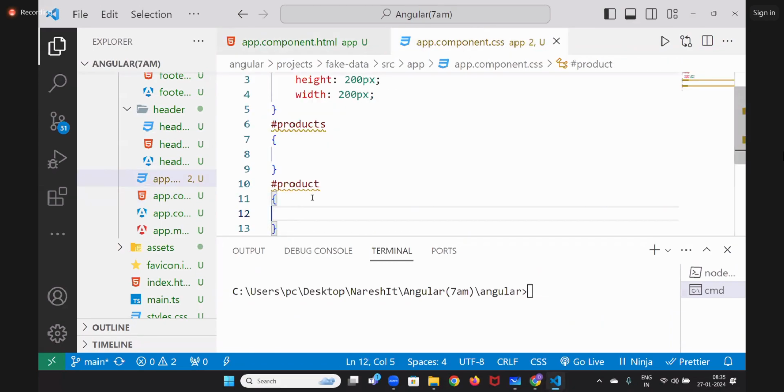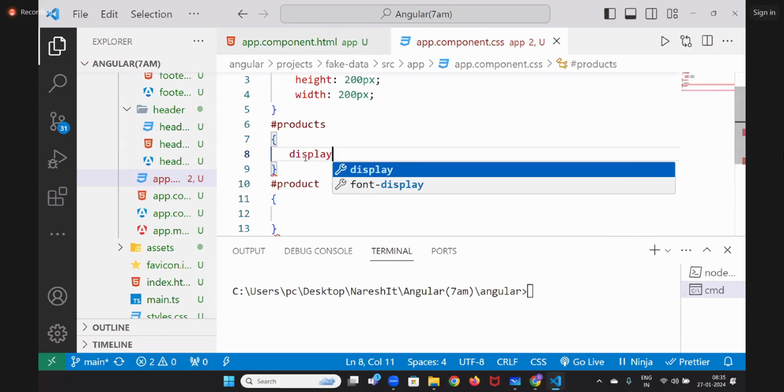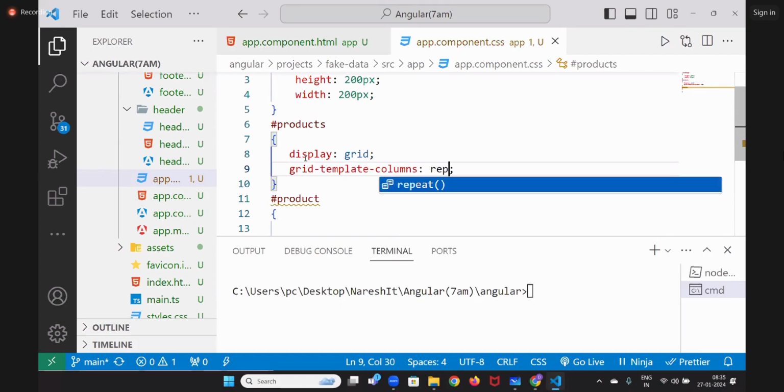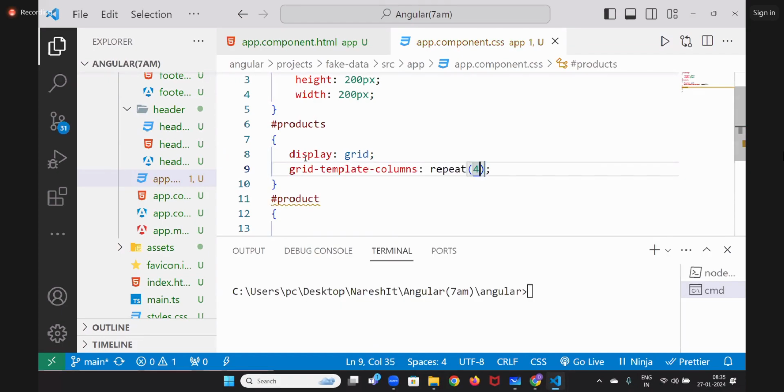Now here, products are display grid, because all products will come here. Display grid, template columns, repeat 4 comma 1 fr.